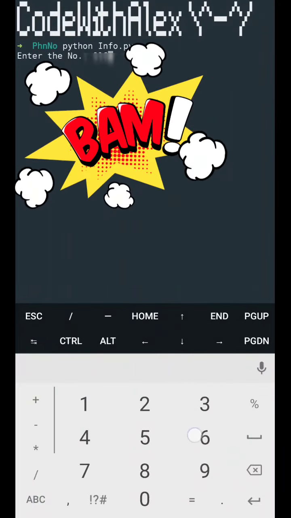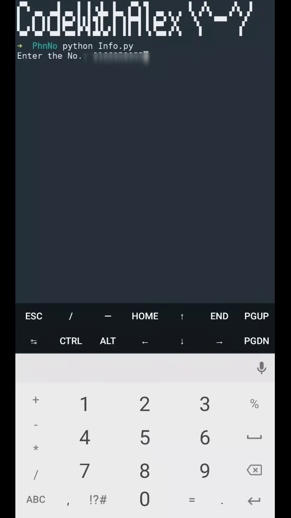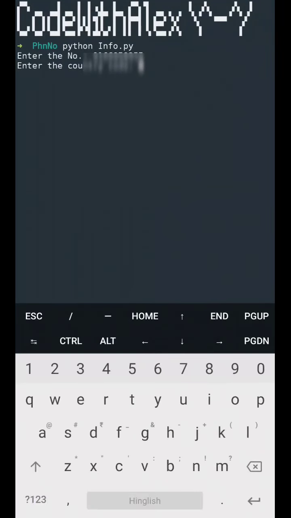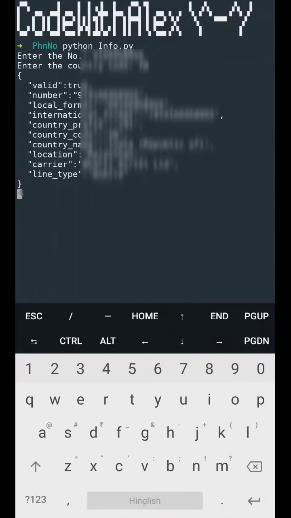It asks for a number. I'm going to give my number. I'm going to write the country code. Now remember, the country code is a 2-letter word and it is supposed to be in capital letters. So remember it, otherwise you'll get some errors. And as you can see, it is working perfectly. Now as I told the program to ask me whether I want to open the file or not, it is asking me. I will say y. Yes, I want to open it.